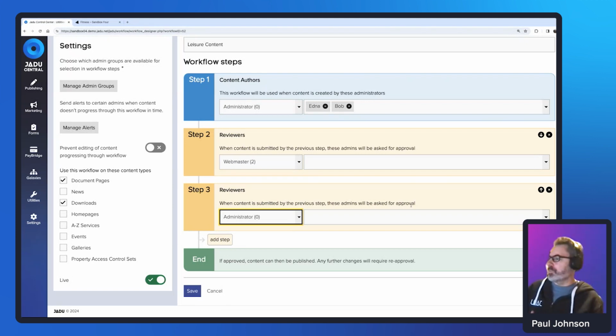So we've shown you how to create those multi-step workflows, and we've also talked about how you can use workflow to override individual privilege levels as well. Okay, I've got another question. Is there a way to know which users are part of which workflow without going into the workflow? There isn't, I don't believe, at the moment. I can check whether that's something on the roadmap.